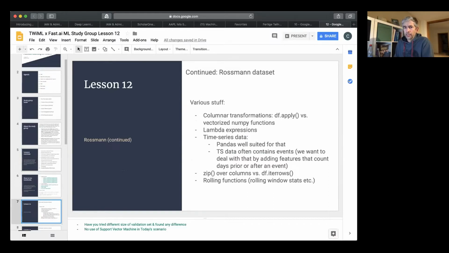So I scribbled together a couple of points from the lesson. There was data preparation going on. He was discussing how to transform columns and discussed efficiency. I'm not sure how familiar you are with NumPy or scientific Python in general, but you can do the apply in pandas, specify the axis, and do any transformation you want. But that's pretty slow because it's not optimized, it's not vectorized.